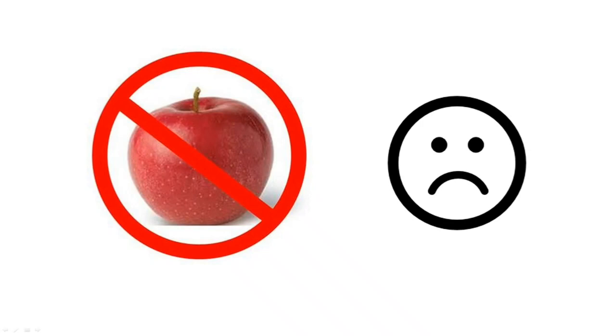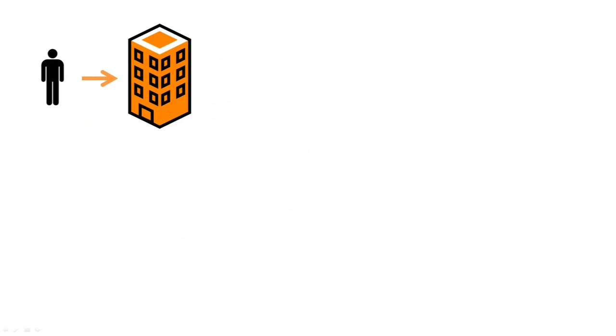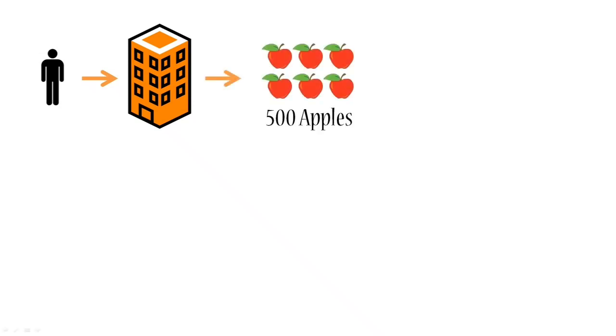And the way it works in the Forex market is you, as a trader, approach your broker. And all of this is done automatically, so you don't have to think about it at all. But this is what happens in the background when you click that sell button in your trading platform. So you, as a trader, approach your broker and you borrow apples from your broker. So let's say, for instance, you borrowed 500 apples. The amount of apples you can borrow is underpinned by the actual amount of money you have on your account, because you have to guarantee that you will return these apples no matter what.